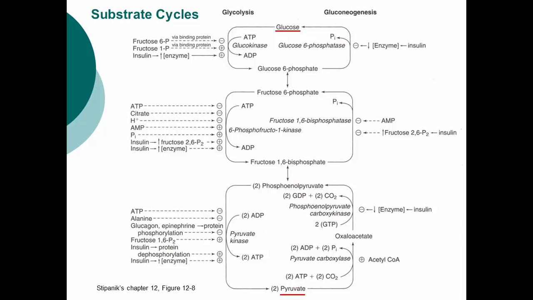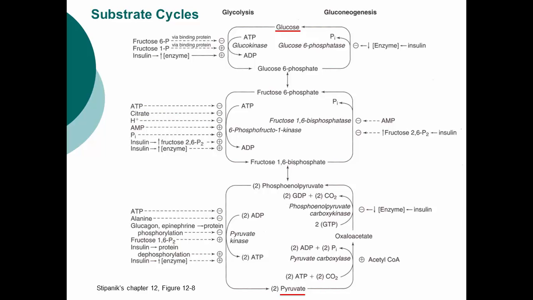So I just want you to focus on some important substrates and hormones, right? For example, fructose 6-phosphate and fructose 1-phosphate, citrate, and AMP. These are very important substrates that can regulate activities of the key enzymes in glycolysis, right? And for hormones, I want you to focus on insulin, glucagon, and epinephrine, and how they regulate enzyme activities in the 2 different pathways.